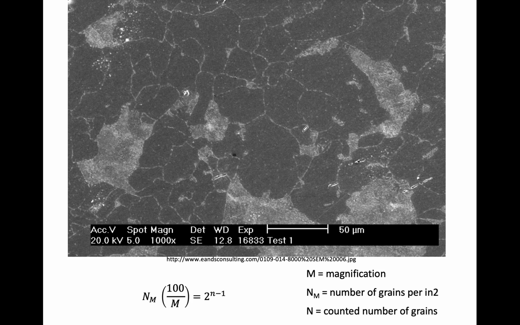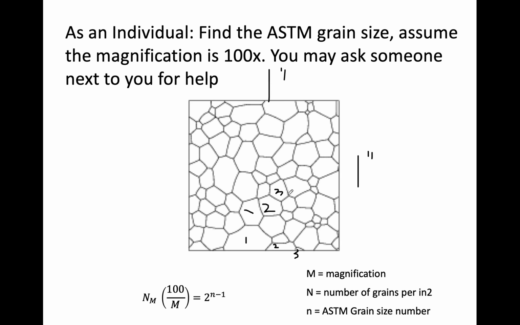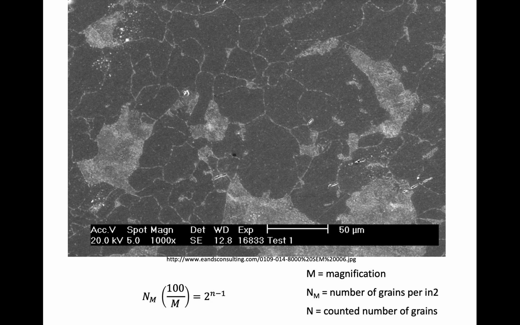Here's another opportunity for you to practice. This is a real SEM image here. This is at 1000x. That's the magnification. You can see that in real life the grain structure is not always as clearly defined and easy to determine as it may seem in something more symbolic like this. For instance, where does this grain right here begin and stop? Is this considered a grain? For some of these more nuanced questions, you really need to understand what material you're looking at and what you're seeing in the image. So that's all part of it.